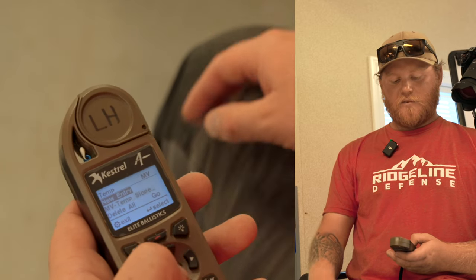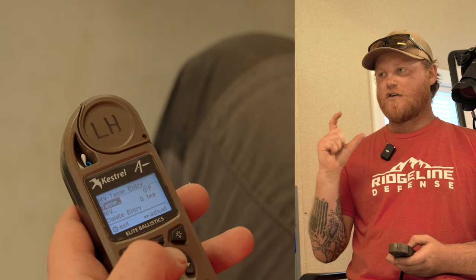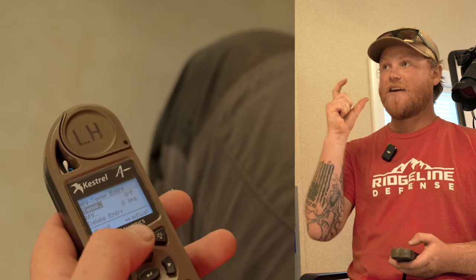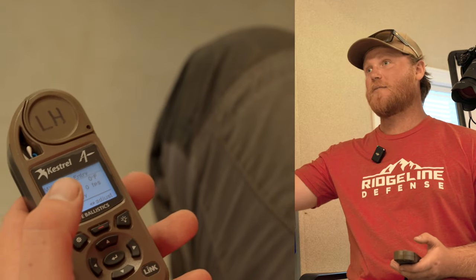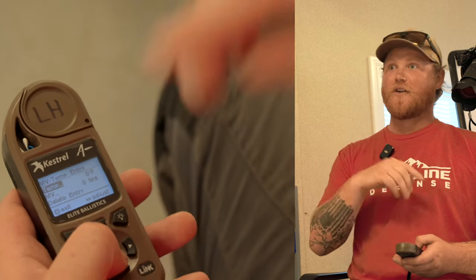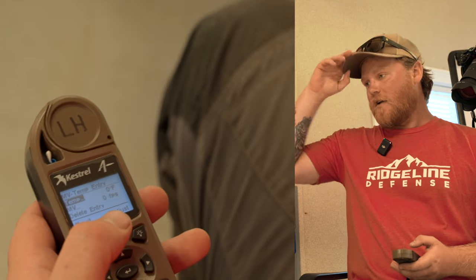So right here, you can put in a new entry. And so what you'd need to do is you'd have to get your cartridge, realistically the powder inside of your cartridge, to a certain temperature and know that temperature, and then take it and go shoot it across the chronograph, and then make the ammo really hot at a hotter temperature, and know that temperature, and know the powder inside of your cartridge is at that temperature, and then go and chronograph, and then do it cold, and you input all these different things, right? It's a lot of work, it is.